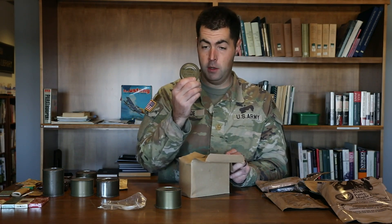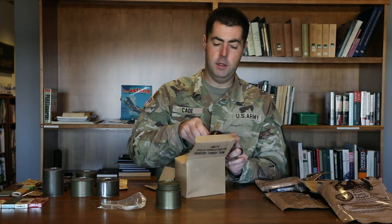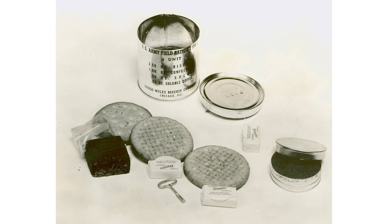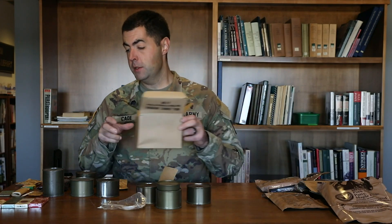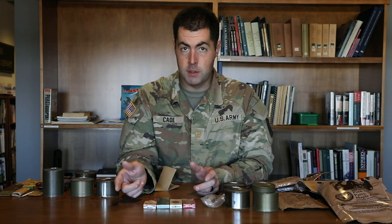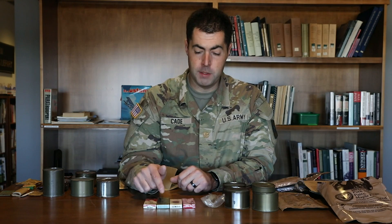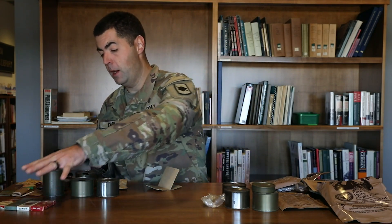There's also a tin of peanut butter, which is pretty cool, and then your dessert — this one has pound cake. Then there are different unit packets; this is a B2 unit with crackers and such. Cigarettes continued as well. Starting from World War Two through the 1950s and 60s, we still see cigarettes in the rations. We have surviving examples of Marlboros, Benson and Hedges, Lucky Strikes, Pall Malls, Newports, and Chesterfields — so the variety was expanded.